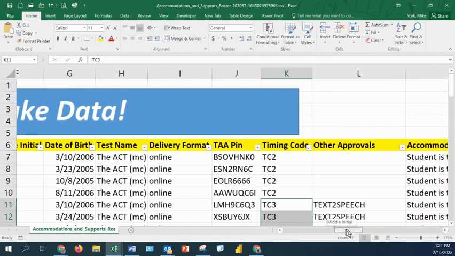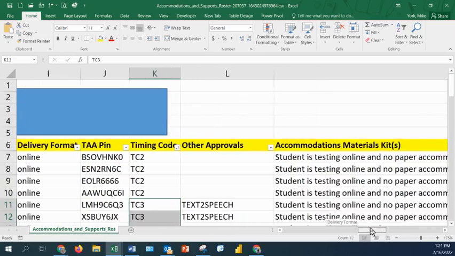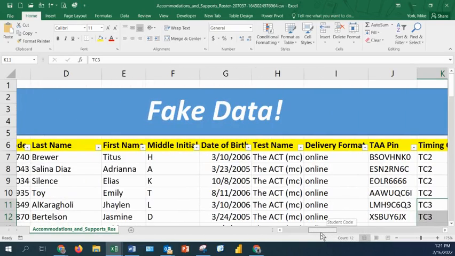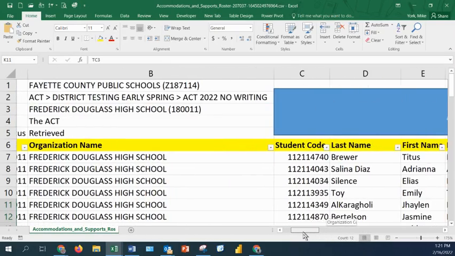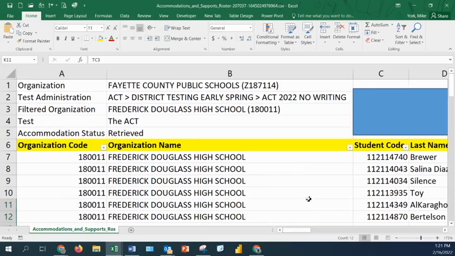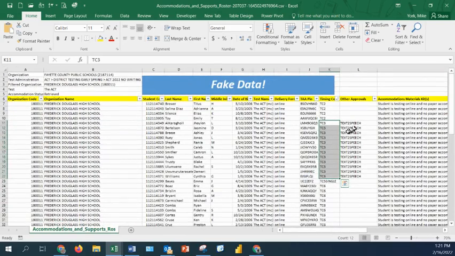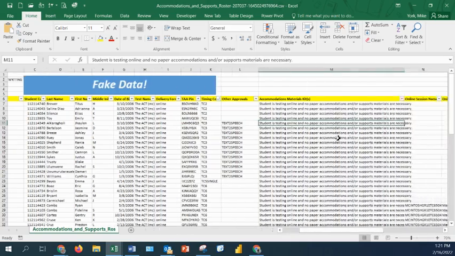Something else we can do is we could take a look, once we create our sessions and put our students in our sessions, we can sort this now according to sessions. Let me zoom out a little bit and show you what I mean. So on here, we should have a session name.